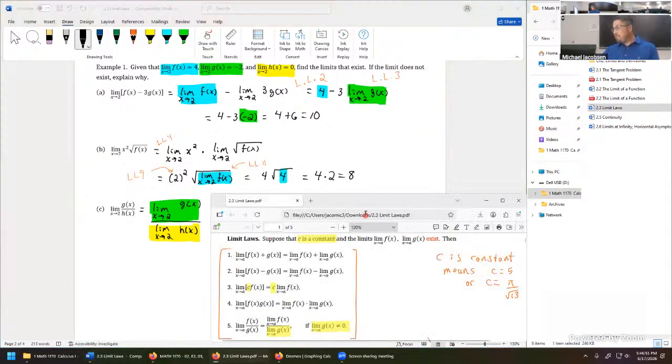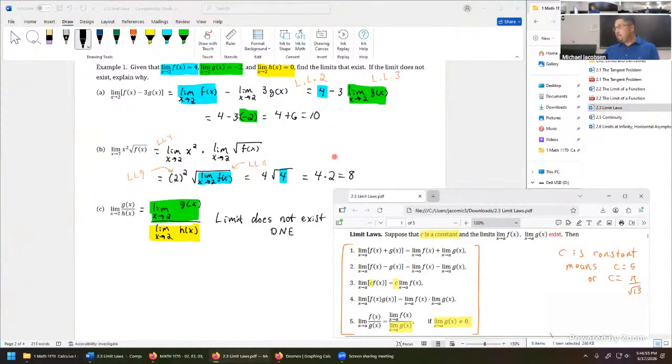Now, it's possible that more could go on with this problem. If we knew what was going on with g of x, and we knew what's going on with h of x, more could happen. But from the very limited information we were given on this problem, this would be the best answer that we could provide, that the limit doesn't exist. In other words, we cannot use this limit law whatsoever. We're pretty much just stuck on the way this problem was started.